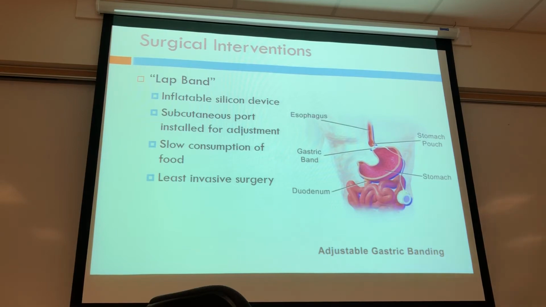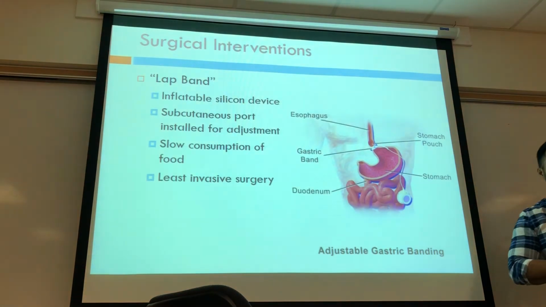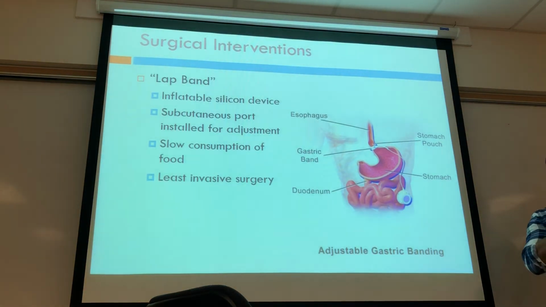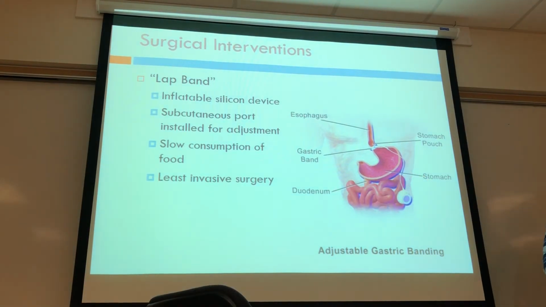So typically when they consider this intervention, they want to see if the typical things like diet and exercise don't work. Before ever giving you the lap band, you'll have to have evidence that the typical conventions haven't worked to reduce your body mass index, which I won't really get into, but it's basically reducing your weight.